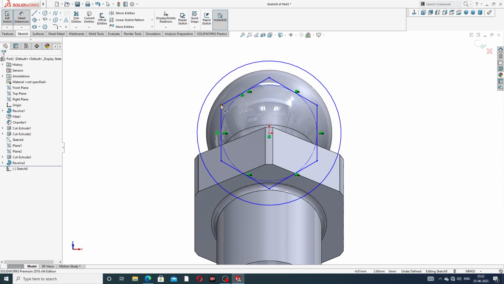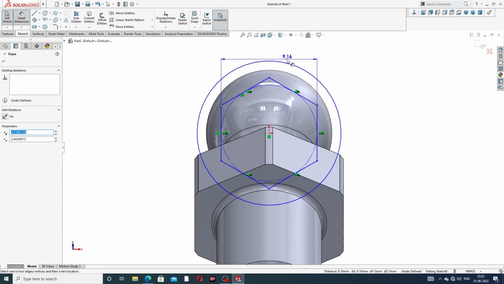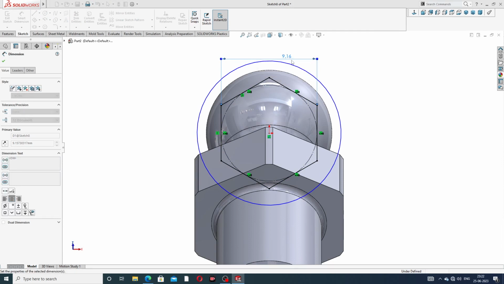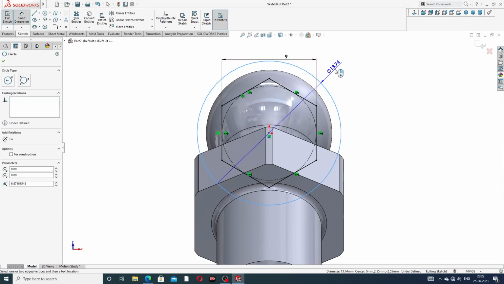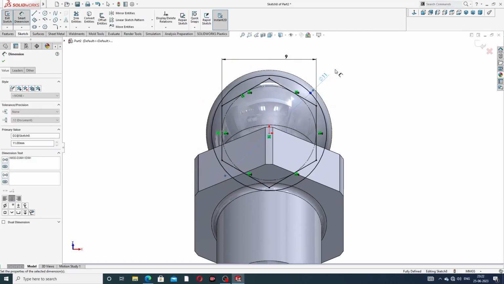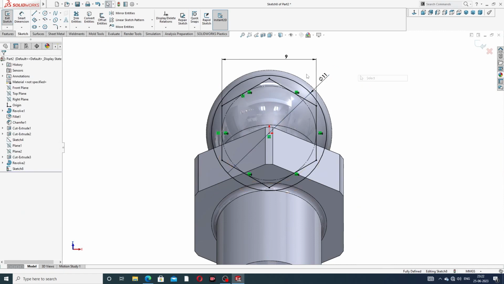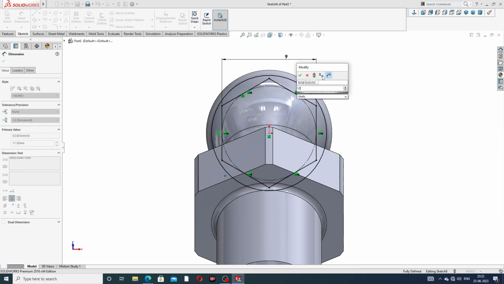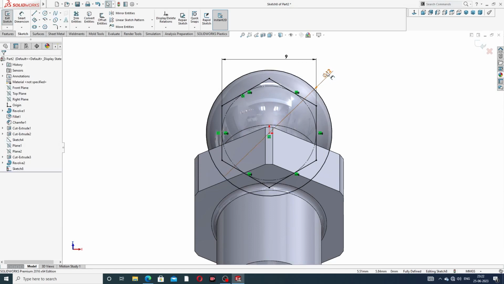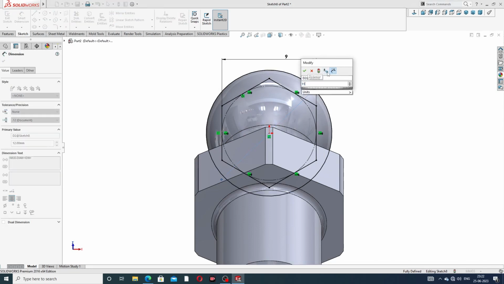And use 9 millimeter, it is perfect, and use 11 millimeter, it is perfect. Okay, and 12 millimeter is better. Okay, 11 is perfect.